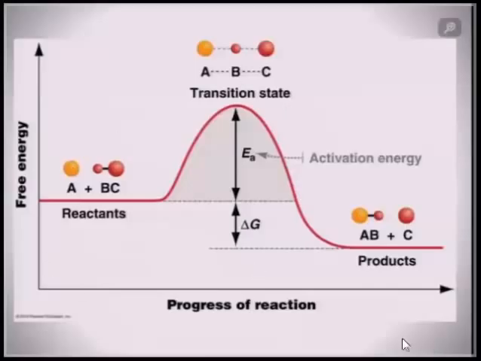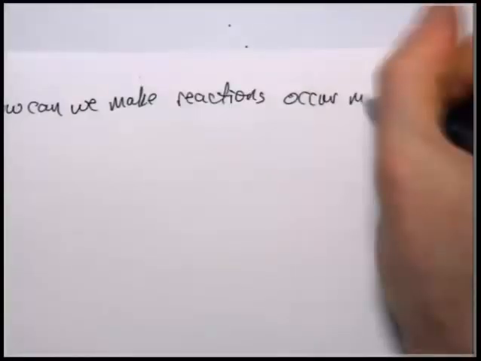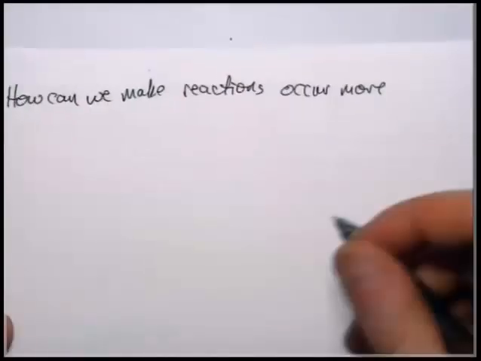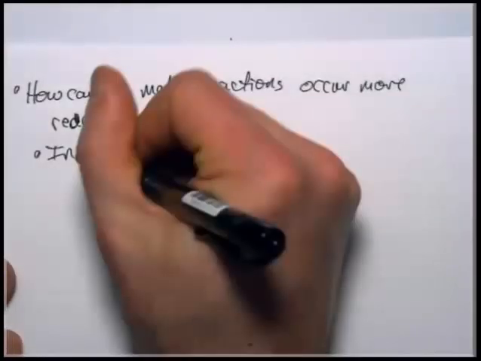At the end of the last lecture, we finished up on this slide here, where we had our reactants and our products, and the transition state in the middle. That's that hump that we need to get over for the reaction to run, which brings up the question of how can we make reactions happen more readily. Knowing that we have to get over that reaction hump, and that some of the orientation might not be right when we get collisions, or that we might not have enough kinetic energy to drive the reaction, how do we actually get this to work in a biological system?